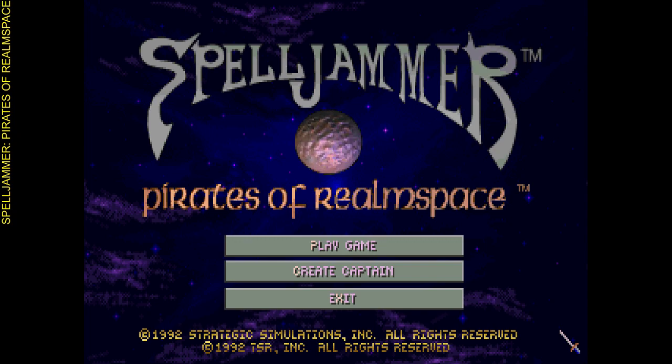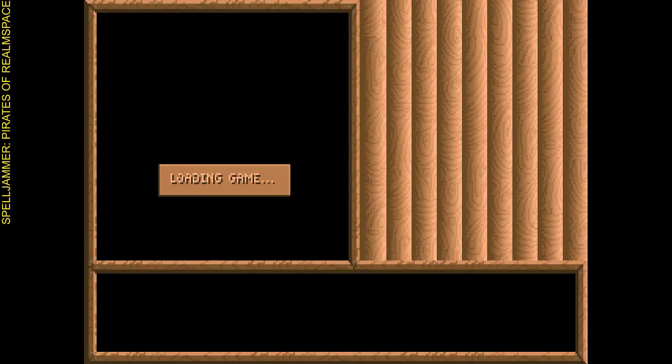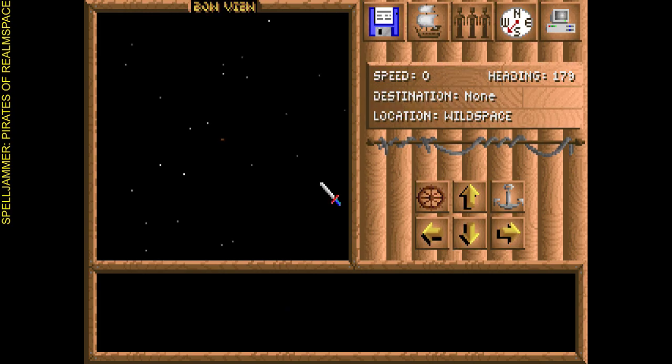So, here we go. You hit play game. It asks you to give the answer from the manual, which is obviously this word. I've got the manual right here. And then it just dumps you into space. Right here. In the middle of like an asteroid field, I guess.